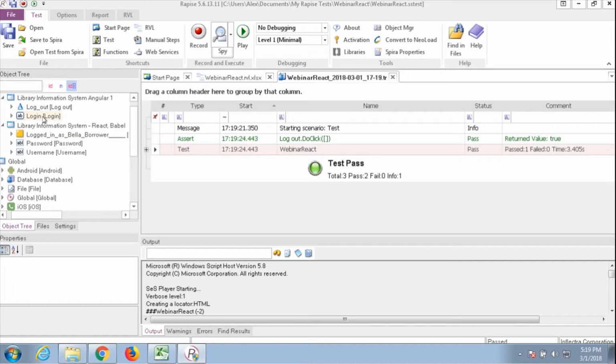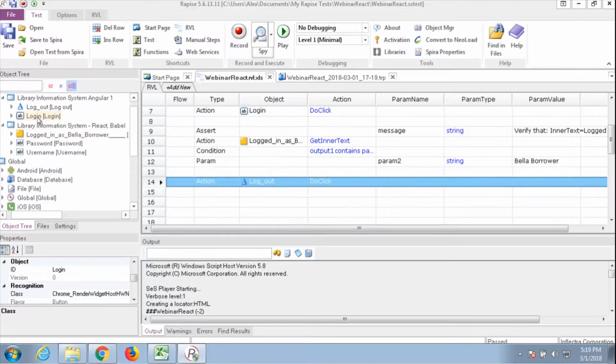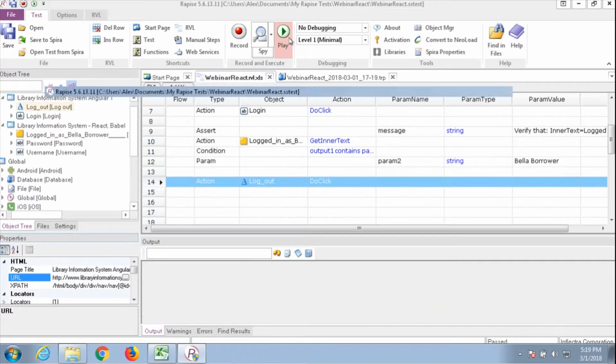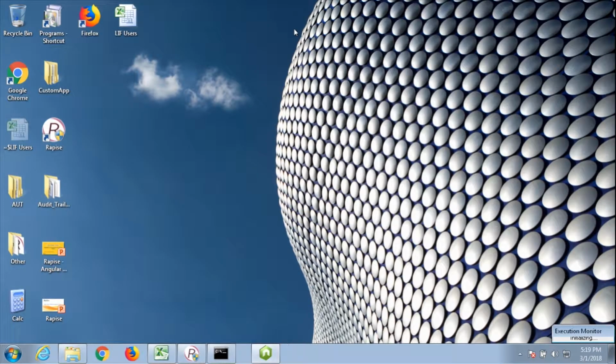Since I didn't relearn it, it worked according to the default logic. So it used the URL from this logout, and since I didn't relearn it, it was the URL for the Angular version. Okay, that's not a big issue. So let me play it from the beginning with the React version.